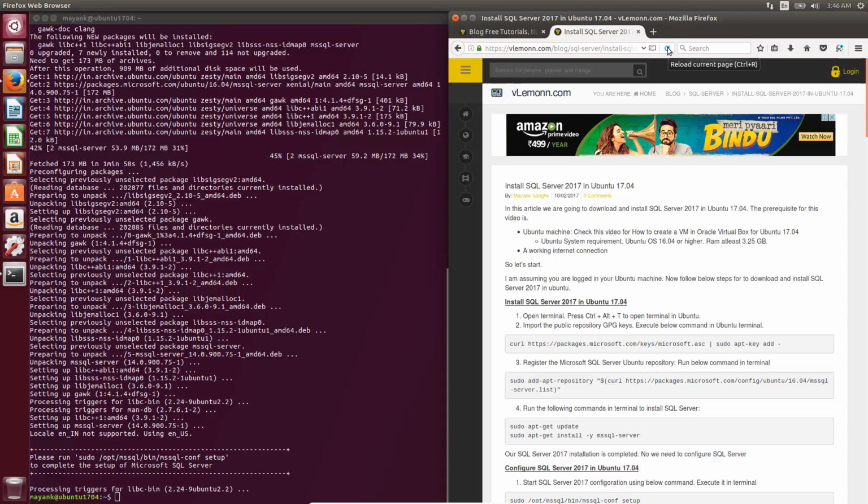Okay, please run sudo /opt/mssql/bin/mssql-conf setup to complete the setup of Microsoft SQL Server.